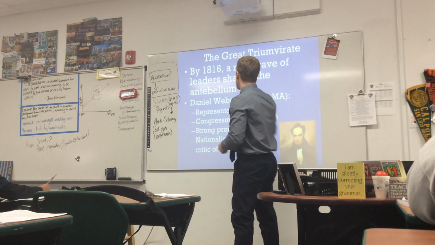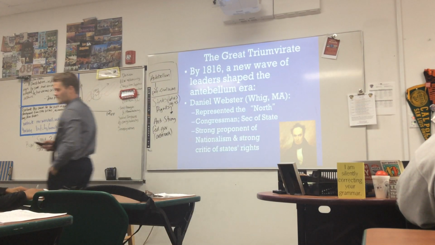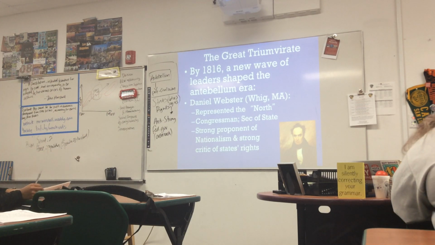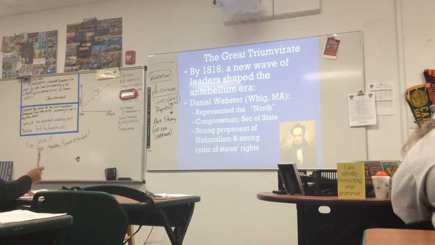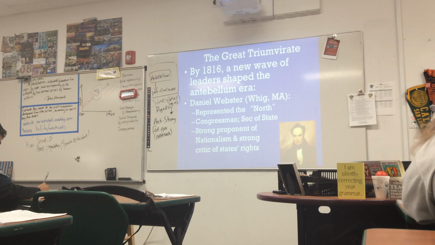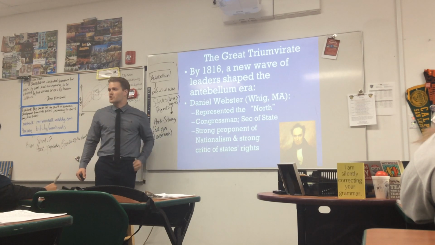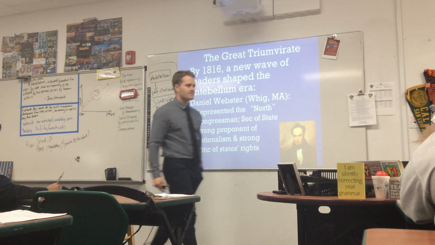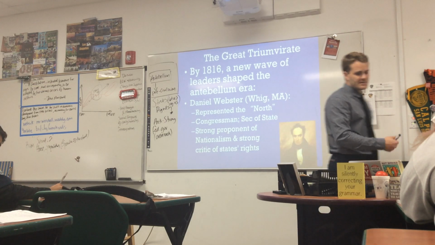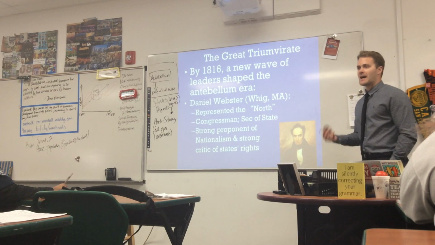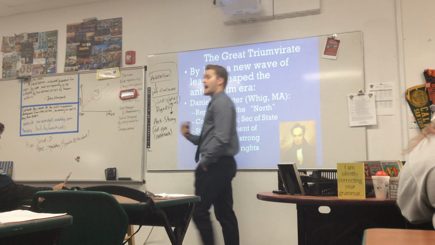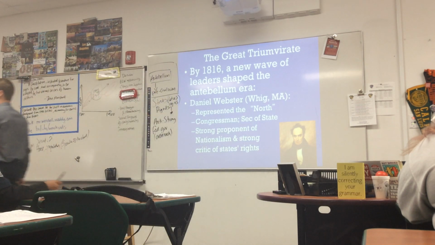Interesting. And the last dude is Daniel Webster. Daniel Webster is the man. He will serve as a congressman for a long time from Massachusetts. He will serve as Secretary of State for a long time. And he's the polar opposite of Calhoun. He's very nationalistic, America first, and he's a strong critic of states' rights. A strong critic of states' rights from Massachusetts. And he'll eventually be very anti-slavery, anti-states' rights, pro-national government regulation.